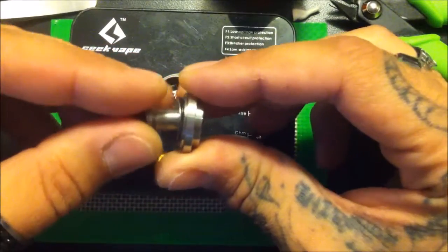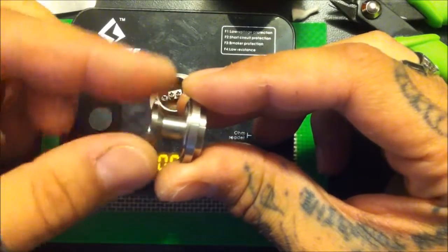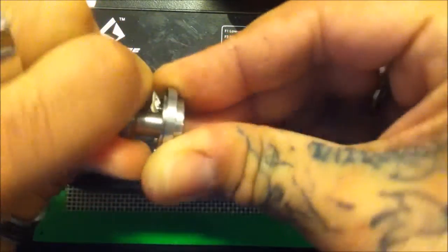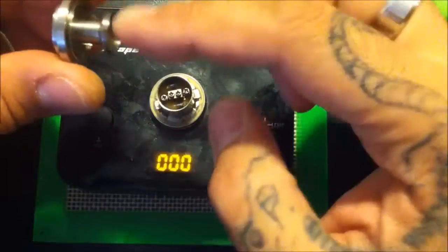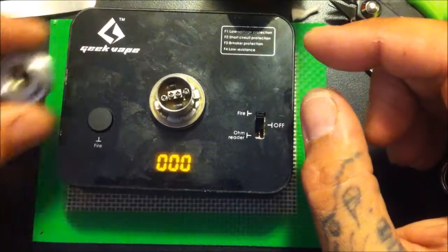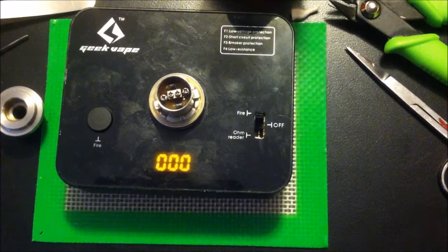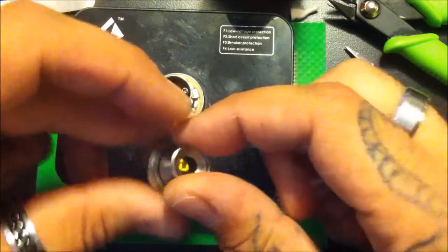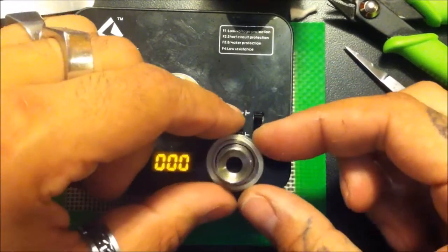So we're going to go ahead and start putting our chimney together, just like that. Make sure this is snug, because your drip tip actually sits in here, which is this piece. So we're going to put that aside. We're going to grab the glass, and the glass sits in here. You want to make sure your rubber washer's in there. See, I have another one here. That means that one fell out. So we're going to pop that in there, make sure that stays in there nice.